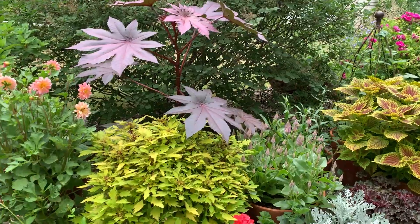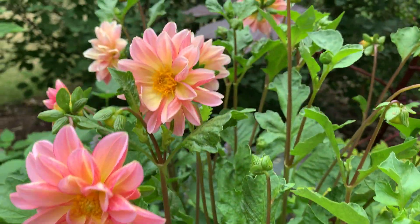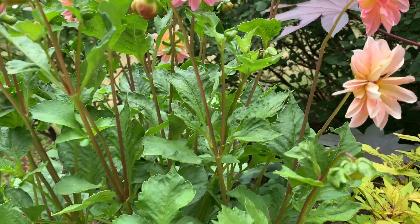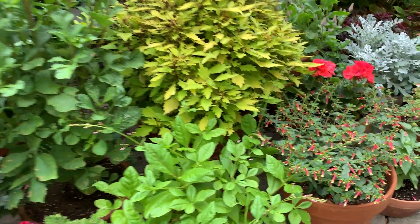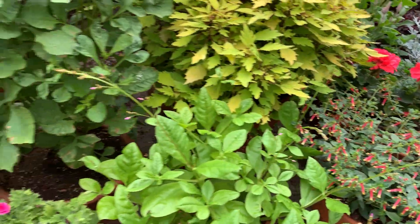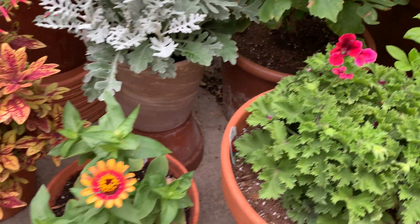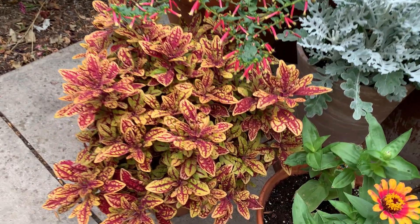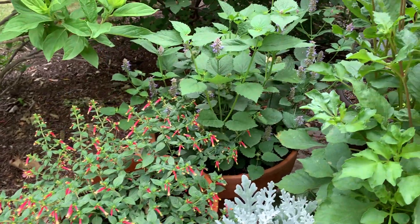Castor oil bean — I think it's New Zealand Purple. Also poisonous. Love it in this area. This is my dahlia I started from seed — look at it! It's covered in buds and blooms and I keep deadheading. Love that one! And then kufia honey bells. That one I bought — I didn't start it from seed. This one I just cut all of it back, but look — there are so many more to come. My snapdragons didn't make it so I replaced them with these zinnias. Aren't they beautiful? This combination with this and this one — this is definitely a very vibrant area and I'm loving it.